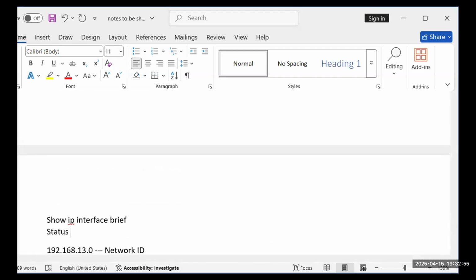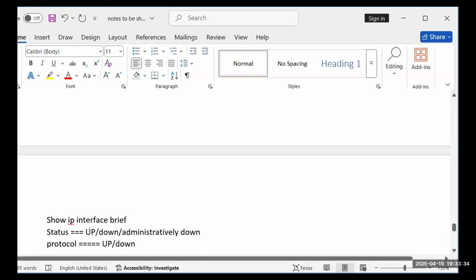Status will be up or down or administratively down. And protocol status will be only up or down.